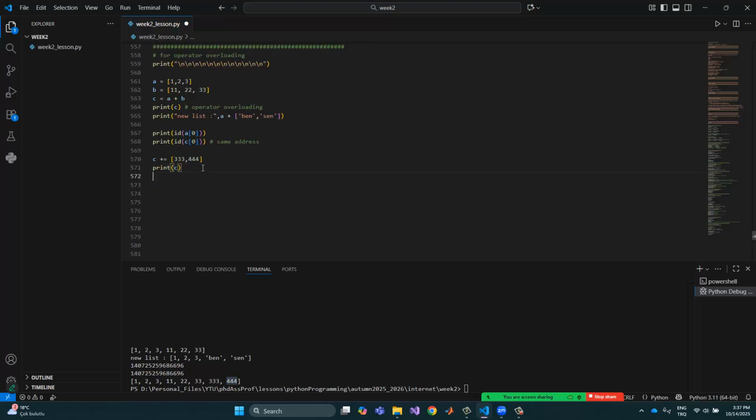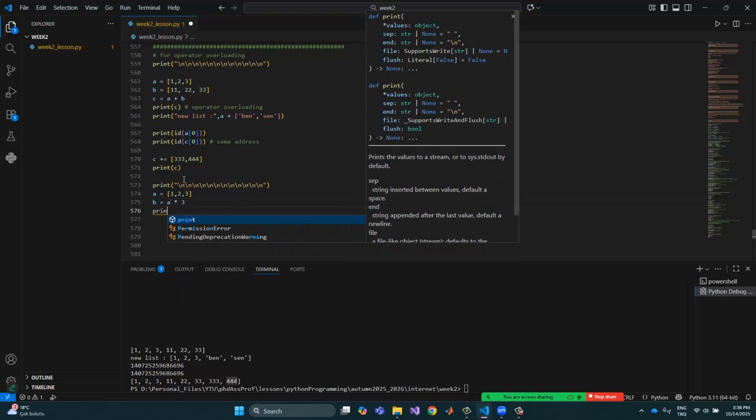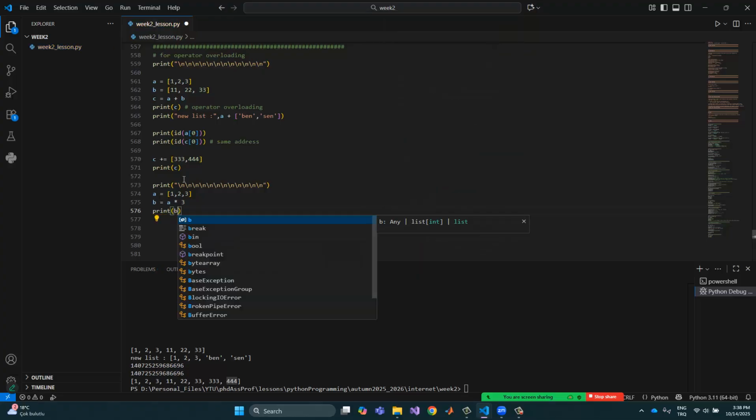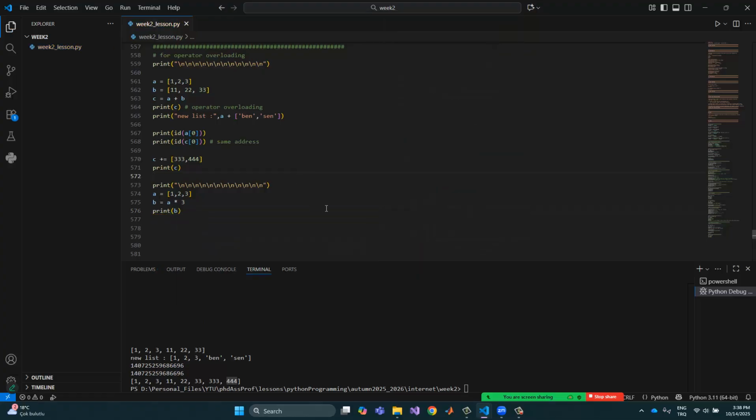Okay, and also we can write another example in here. For example, A is 1, 2, 3 and B is equal to A times 3, and what's the outcome of B in here? In that case, we repeat the whole elements of this: 1, 2, 3, 1, 2, 3 and 1, 2, 3, not the multiplication of 1 times 3, 2 times 3 or 3 times 3.